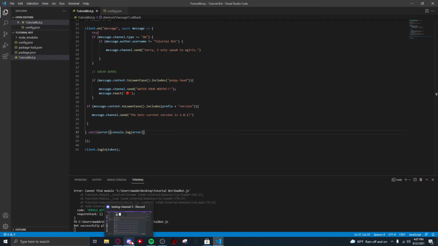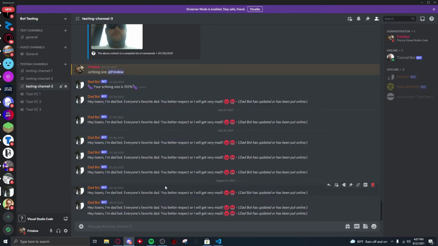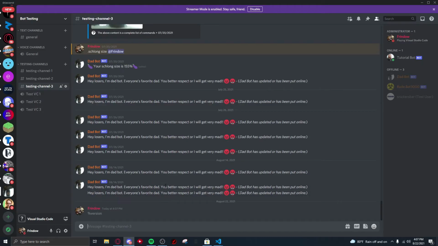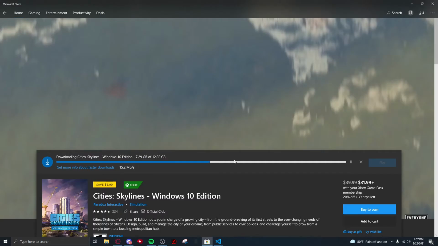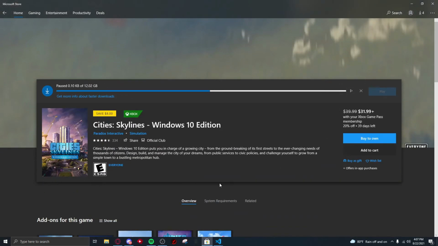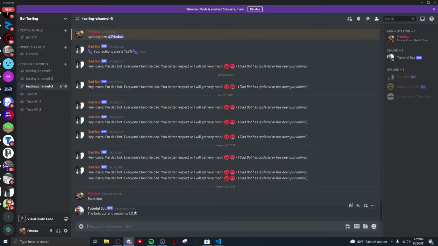Let's just try the, I think it's percentage version, just to make sure the bot's working with that new line that we added. Okay, hold on. I love how I think it's not working. It's just my Wi-Fi being really slow right now, you guys. I'm actually downloading a game, City Skylines, so it's taking a minute. So let me just stop that real quick. So as you can see, the bot's working fine right now. No issues so far. It's all going so well.